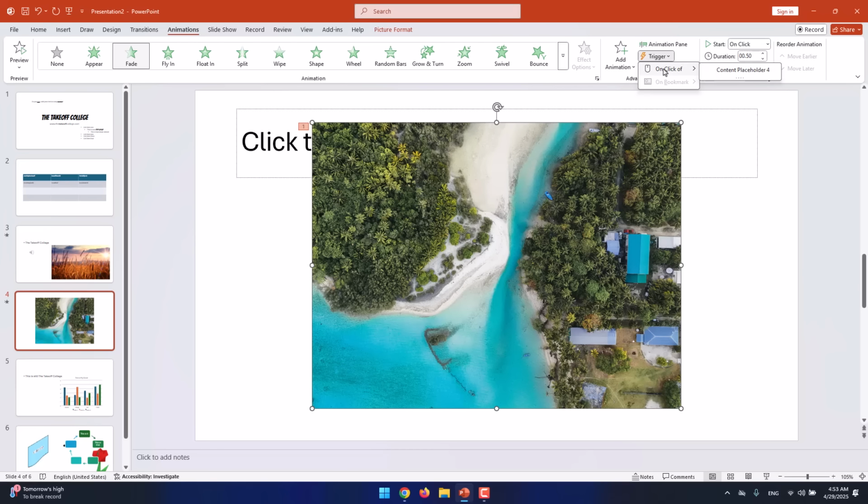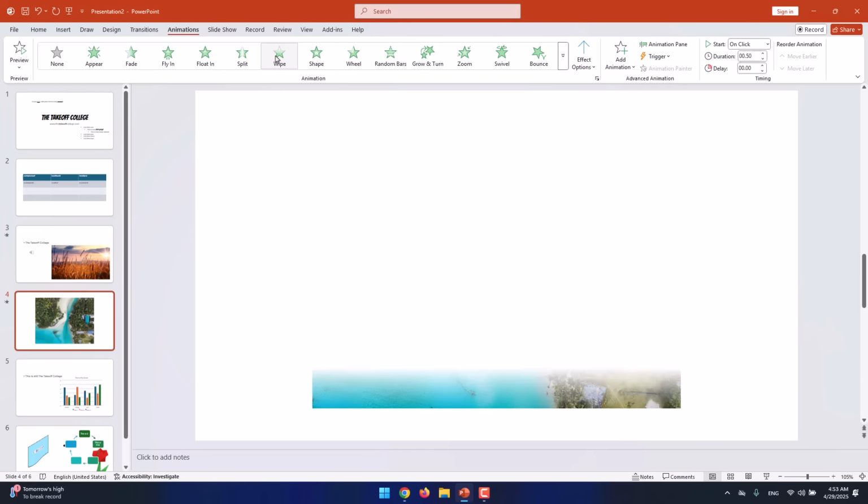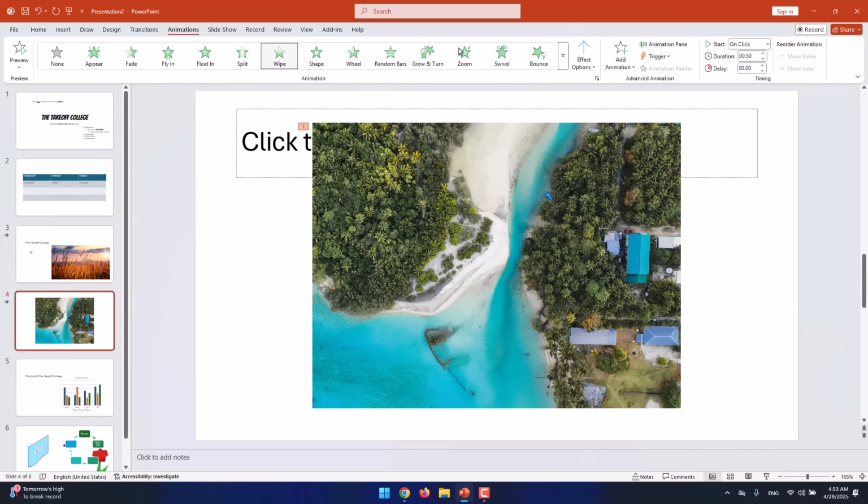We have trigger, which is about advanced triggering options about how and when and by what the animation will be started and all same kind of things. By choosing each animation, we may have different options to that effect or to the animation.